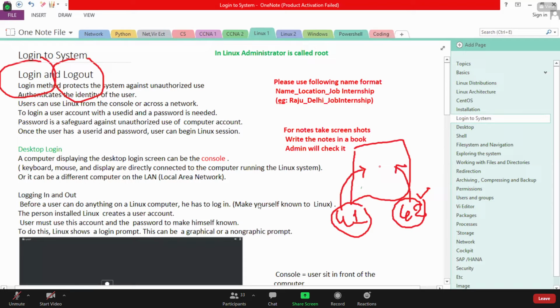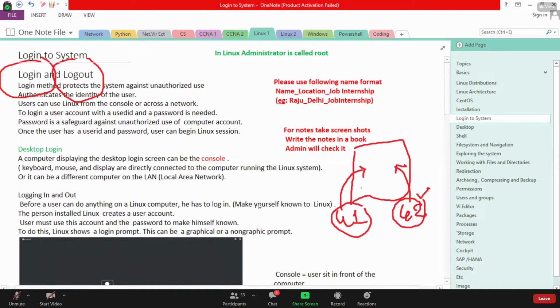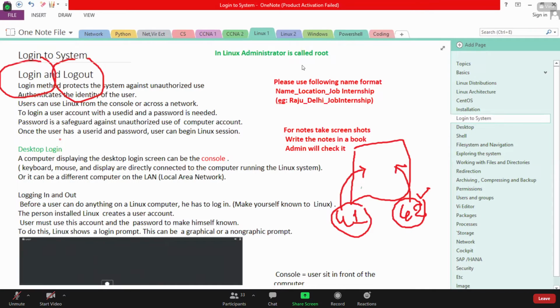So we need to protect our files and applications from other users' access. This login mechanism is a way to protect your system environment or user environment using a username and password. So the password is a safeguard for your files and applications. So logging in is a process of identifying yourself to the system, right? Yes, sir.